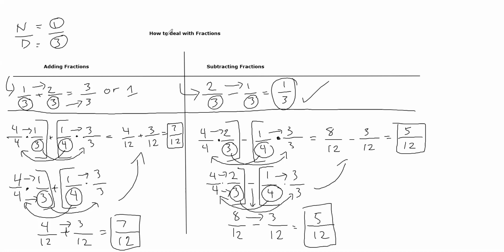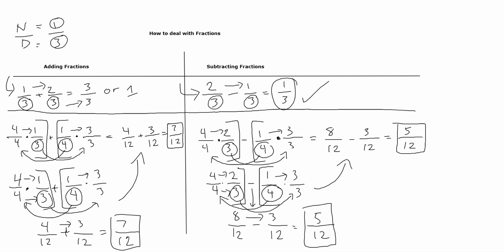I did the exact same thing up here. I just did it horizontally, right? I just did it from side to side. But some students find that confusing. If you find the vertical one better, use the vertical one. It's the exact same thing. Okay, so hopefully that clarified a couple things about what to do.